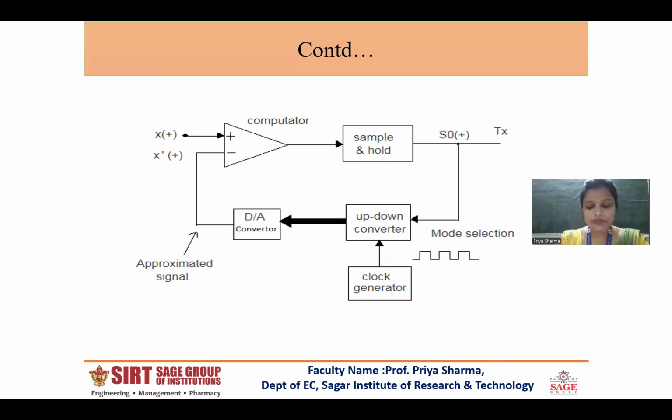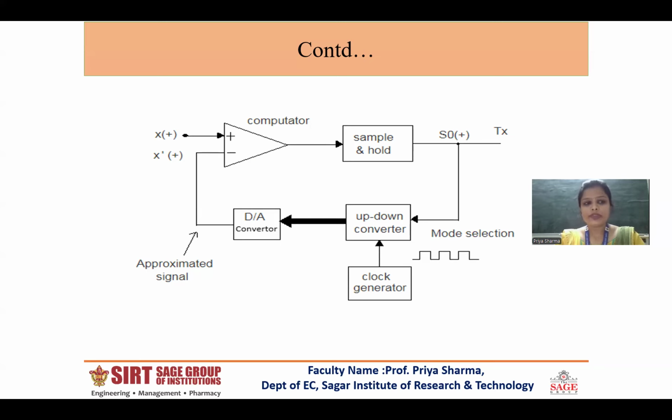A common algorithm followed for adaptive delta modulation is that when consecutive ones or zeros occur, the step size of the digital to analog converter is increased or decreased by a factor of 1.5. However, various algorithms may be used in adaptive delta modulation depending on the requirement of the particular system.